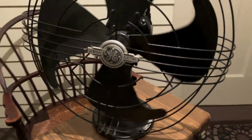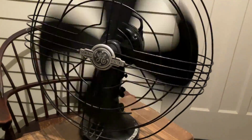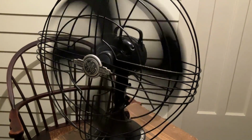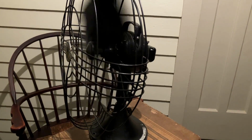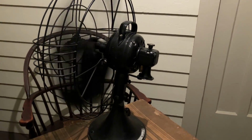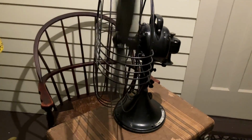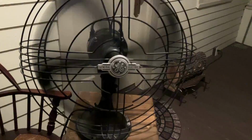So let's turn it on and get it blowing, and then I don't think it's oscillating. That's low. It is oscillating, okay. I monkeyed with it a little bit. Now there's a little bit of a rattle. That rattle is coming from something loose in the cage, but it's a pretty quiet sounding fan. Listen to that. I guess I better stop running my lips and you can listen to it.